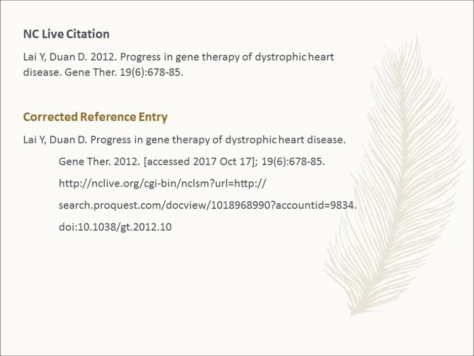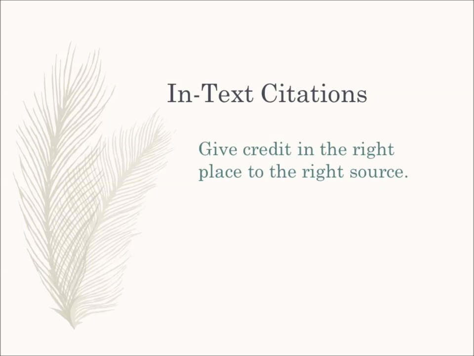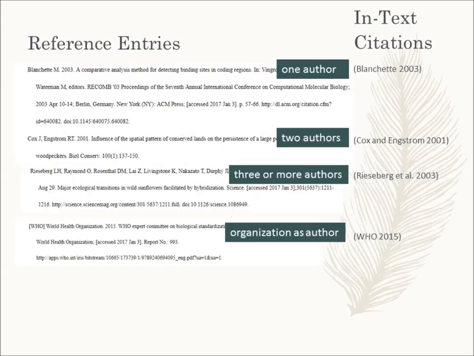Now that we have covered the basics for reference entries, let's talk about citing sources within the assignment. In-text citations point the reader to the full source entry on the bibliography page. It isn't enough to cite sources at the end of a paper — you have to cite within the paper so it is clear which information came from which source. The name-year version of CSE is self-explanatory: in-text citations contain the author's last name and year of publication in parentheses, with no punctuation between them. This in-text citation format is the same whether you are citing a direct word-for-word quote or putting someone's ideas into your own words.